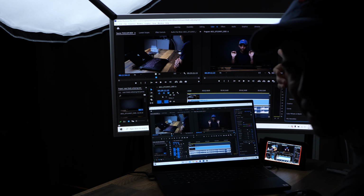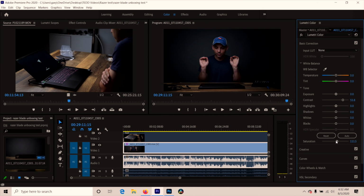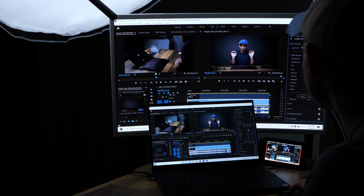I'm not normally one to talk about refresh rates, but I would say the better and faster refresh rate on the Razer is way more striking than the resolution difference between these two monitors. I've never actually had a high refresh display before, and it's hard. Going from this to my normal editing monitor, which has a 60 hertz refresh rate, it's a struggle because it feels like something is wrong. It's just like everything's off a little bit. It seems like everything is so much choppier. High refresh is actually really good, and I never thought I would say that. You won't notice the resolution, you will absolutely notice the refresh rate.